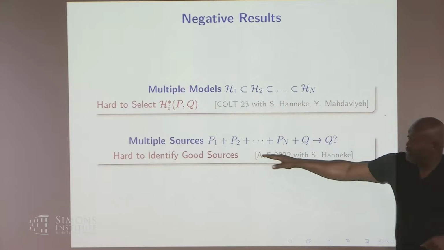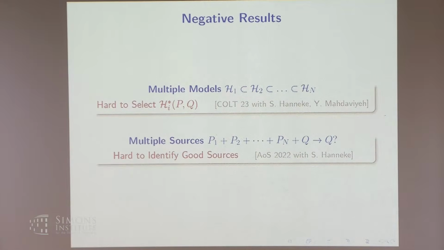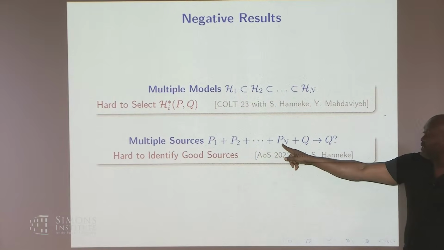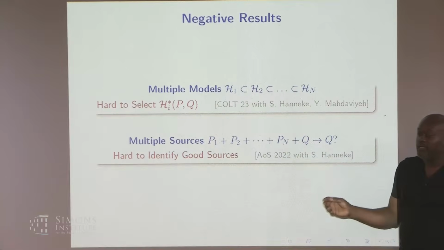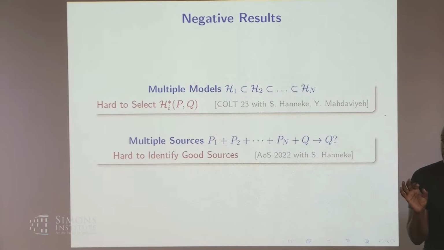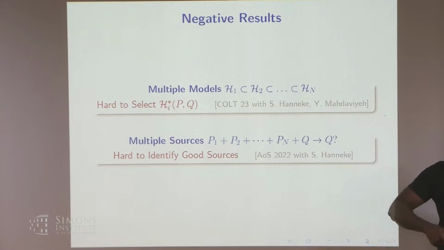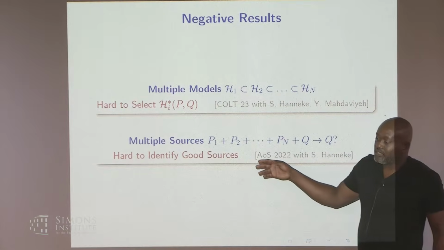Okay. So a similar question arises in multiple sources. I have multiple sources, big N sources, each giving me little n data points. Let's say 100 sources, 1,000 data points each. And that goes a bit to Ryan's question: is there an optimal weighing of the sources so that I achieve well on the target? And is it possible to find that optimal weighing of the sources? And the answer, interestingly, is no.